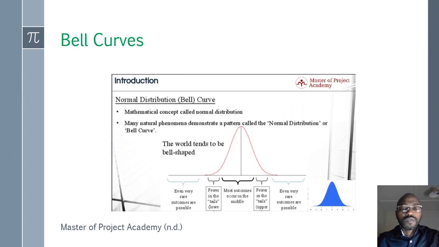Before we go into the examples of null and alternate hypothesis, there are 2 things we need to talk about. We need to talk about the bell curve. Now, the bell curve, typically called a normal distribution, is this red base here, which looks like a pyramid, but it's not a pyramid. And essentially, it has 5 parts. So roughly this bit that way, this bit here, this bit here, this bit here, and this bit here.